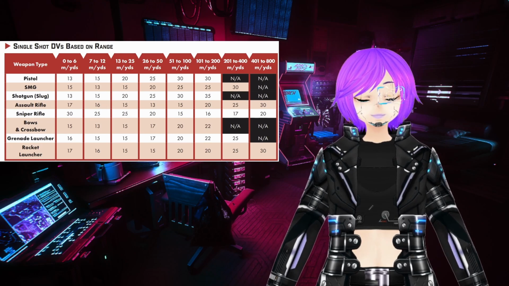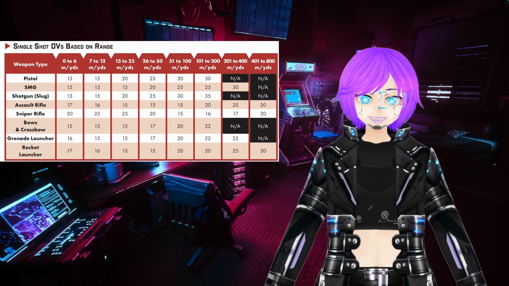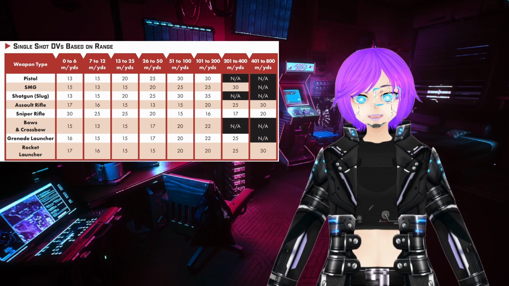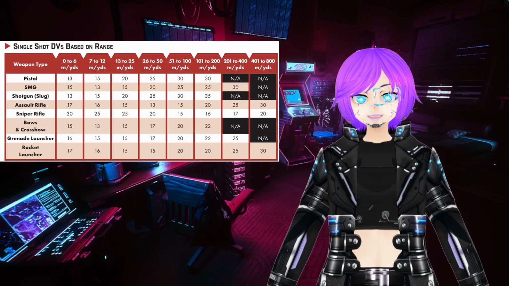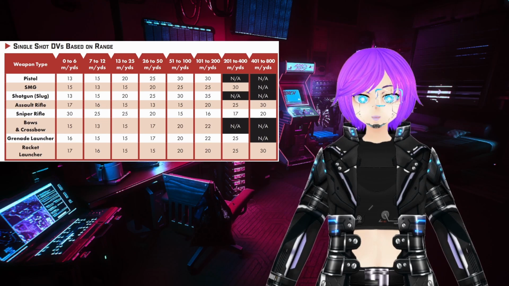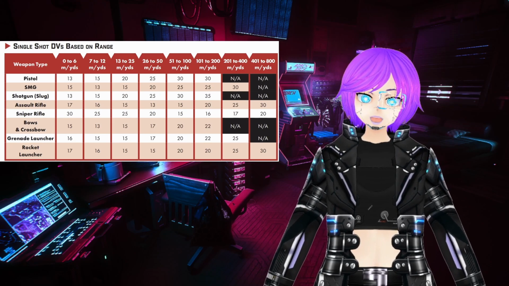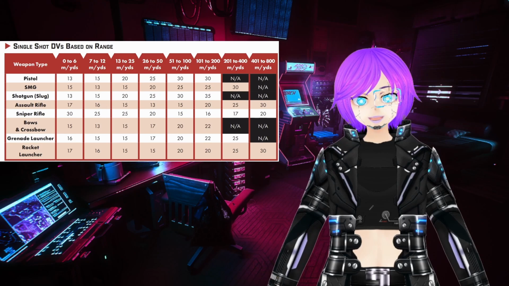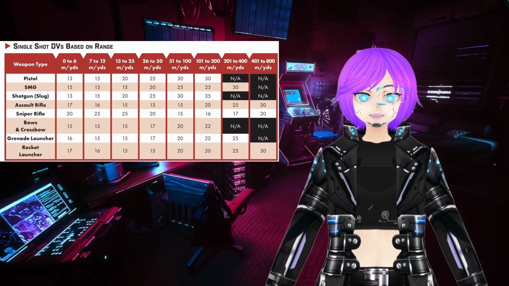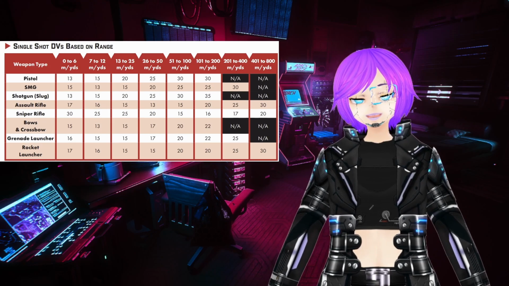Your SMGs for single shot, you'll want to be a little bit further back with them. And they seem to be pretty good between 0 to 25. However, as soon as you hit 26, this is when you want to switch over to the assault rifle. The assault rifle, at closer range, it's okay. But assault rifles are probably the most flexible in what role you can use them in. You can even do some long distance shooting, but I would say pushing it up to 100 meters can be a little rough.